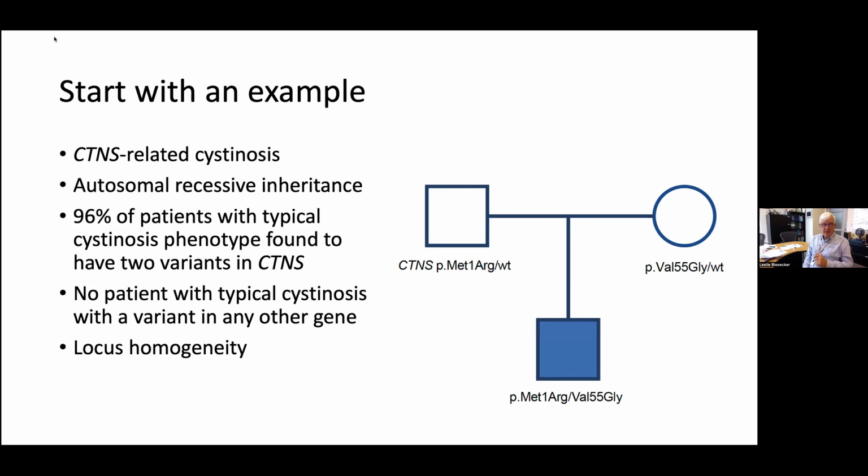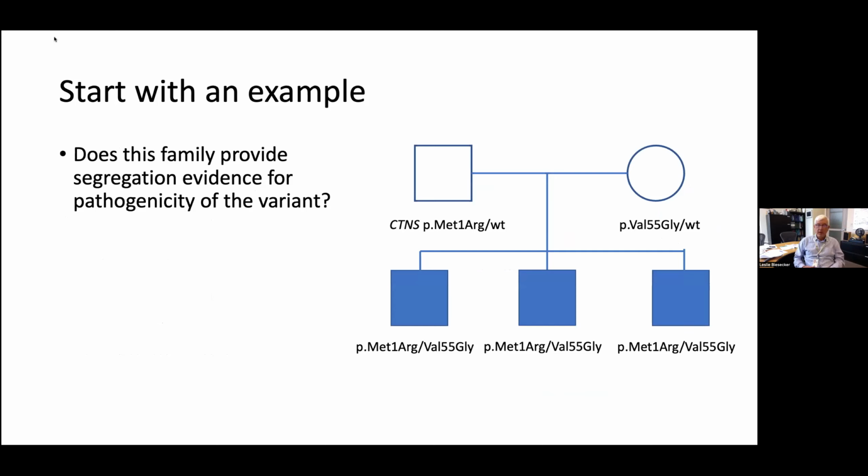Okay, so that's the example. And I put in here 2 variants that are real variants. These are not pathogenic variants. And please, this is not evidence for the pathogenicity of these variants in these hypothetical examples I'm making up. So don't use this, please, to classify these variants if you should ever come across them. Okay, so here is a family then that has 3, unfortunate family who has 3 affected children with cystinosis, and all 3 children are compound heterozygotes for the 2 variants that the parents are heterozygotes for.